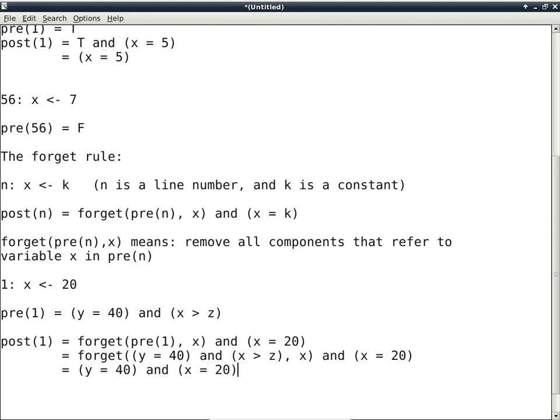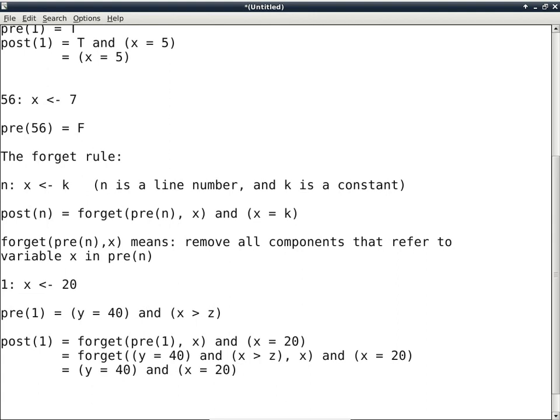What if, for the forget, we have no x, we just have y, z, and say k? Would it apply to that, or is that just a wrong pass? Any condition that involves x, we have to forget. The variable that is being changed, we can no longer guarantee its conditions. The conditions that were true, we can no longer guarantee those, in general. Well, what if there was no x? If there's no x, you keep the whole thing.